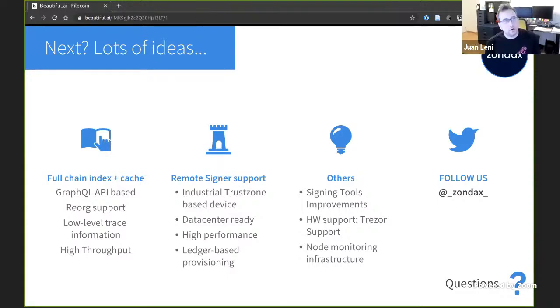As far as we know, there are a few exchanges that are relying on these. Also, Glyph and Lotus are already integrating with these libraries and tools. I think there are a few new projects that are also relying on this because of the impact and the issues that we have seen in GitHub.